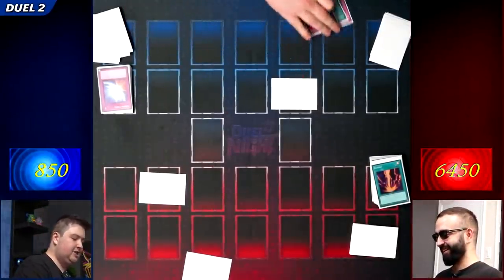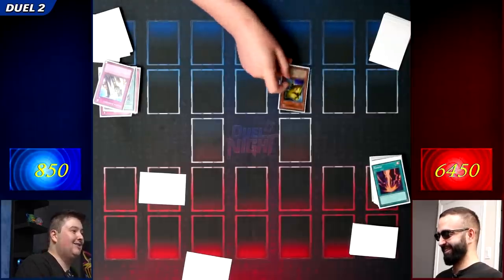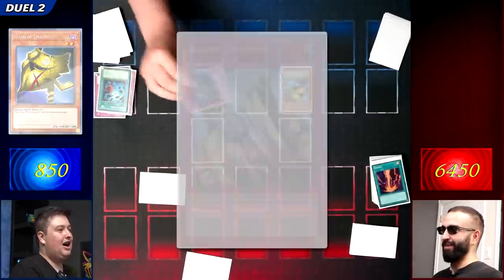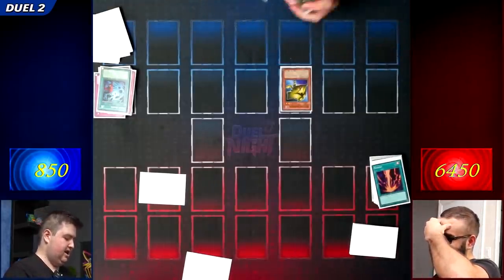I lose my Solemn Judgment, but I'm thinking way farther ahead than you. My favorite thing was Mask of Artemis. Meaning, I'll get back my Solemn Judgment. Oh my god! And I am in a perfect spot. Well, all the events unfolded as I planned.